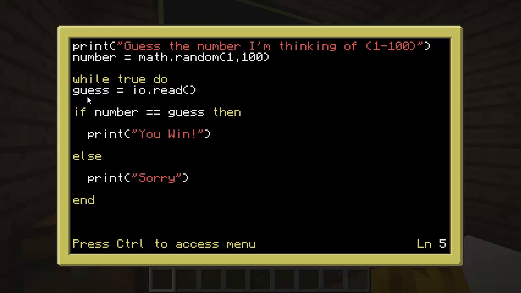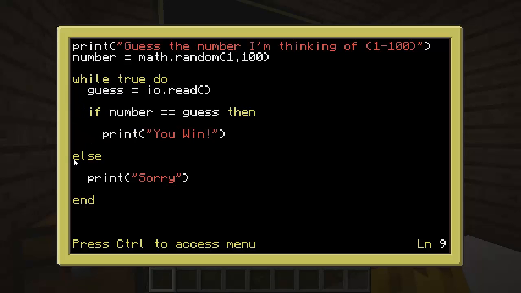And they're going to have a block of code here. And I like to indent just so I know what is inside different blocks. And that's common coding practice here. And we want to make sure we have an end here as well. Alright. And now we've got a loop, and it's going to execute forever. So it's going to take them, do the guess, and then it's going to compare, either tell them they win or tell them sorry.